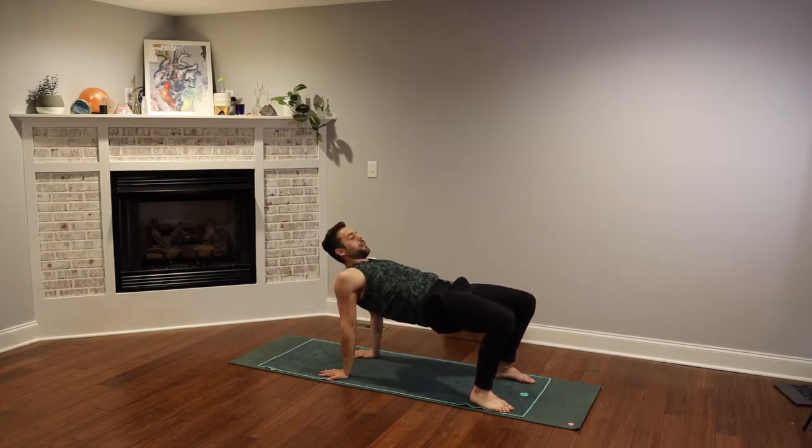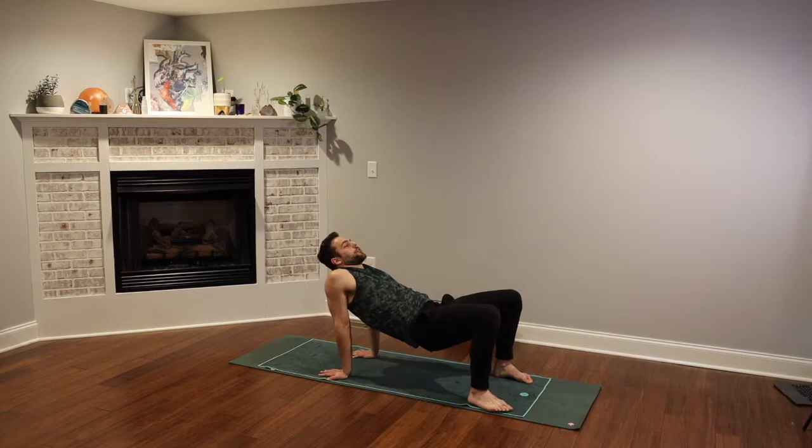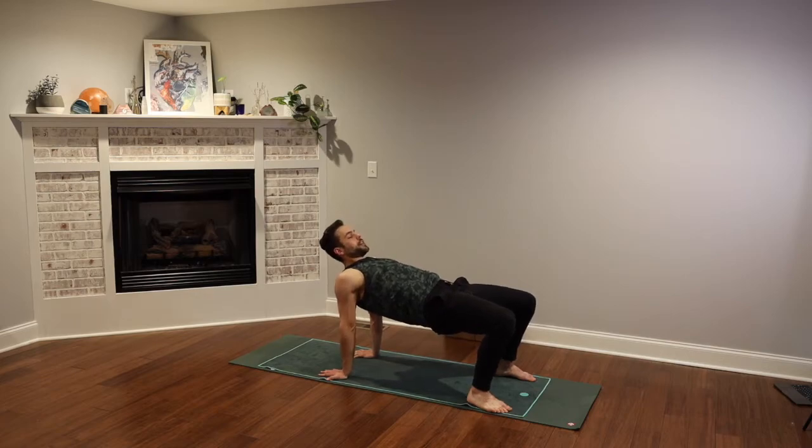You can play around with a little movement here, shifting your weight side to side. You don't want to necessarily collapse into this. Let your shoulders be up towards the ears. I know I'm exaggerating, but press that ground away. So this is a retraction, opposite of that protraction with those shoulder blades.